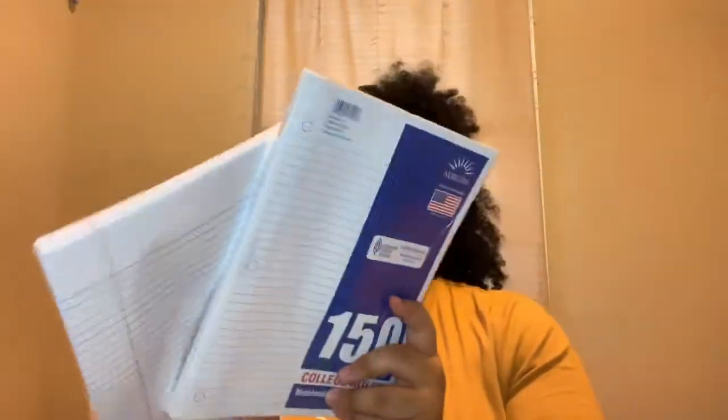I got some college rule paper. Y'all know this paper, and I'll be getting the same paper. And I just got 2 packs. Of course, y'all know it's not gonna last a whole semester. It's just a for now kind of thing. I forgot to tell y'all. When I was moving, I forgot that I had this bag with some school supplies in it already. And it was a good amount of stuff, but I don't really need it all. So I started to get some stuff like paper and everything. So I'm showing y'all right now the stuff that I bought. The stuff I've already had, I'll just tell y'all at the end.